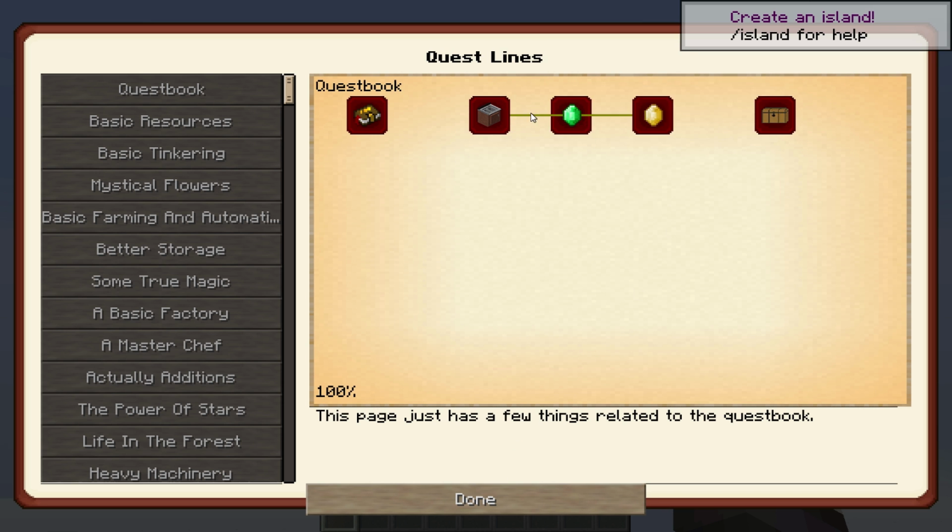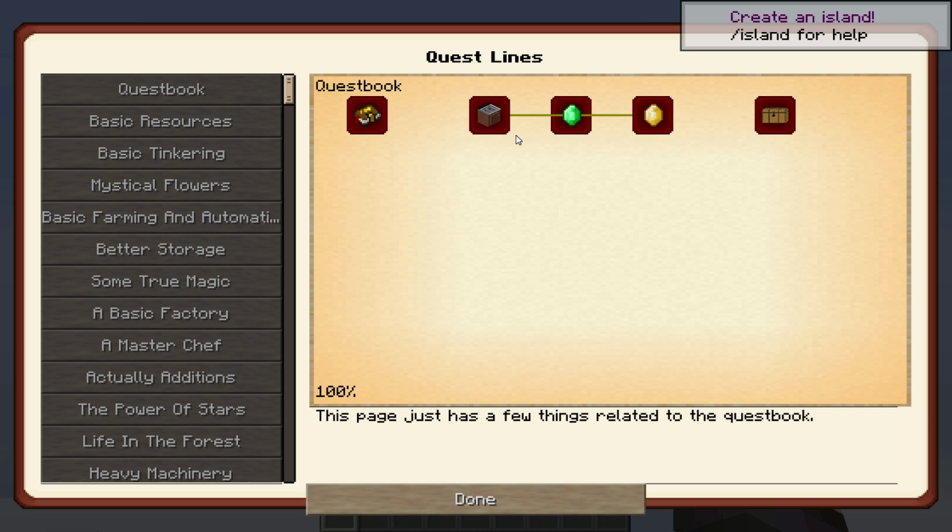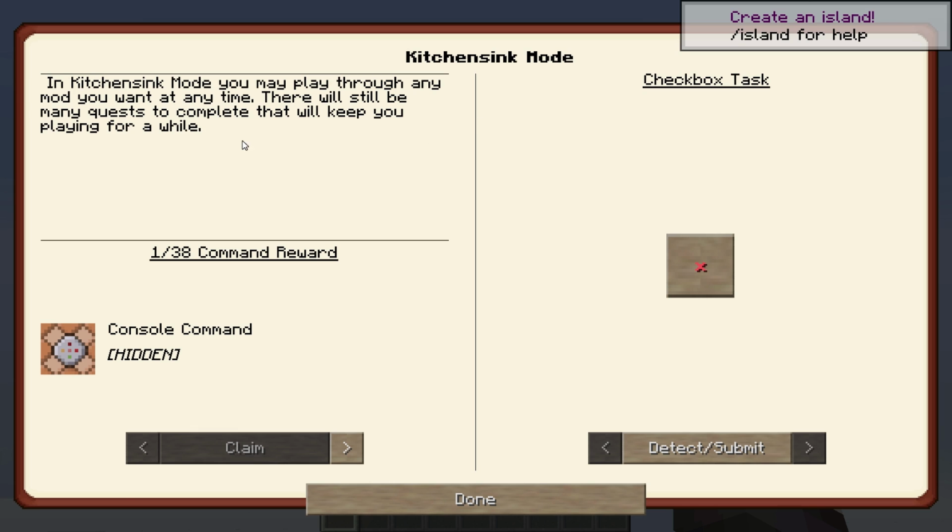Over here we have 3 other things, and these are basically modes for the pack. This pack has 3 modes, so different ways to play, and we're going to go through them all. So Kitchensink mode, bam. In Kitchensink mode, you may play through any mod you want at any time. There will still be mini quests to complete that will keep you playing for a while. So it's basically like Sky Factory, except with no Ex Nihilo. It's just a bunch of mods in a Skyblock that you can play the way you want. If you're looking for a more casual, relaxed playthrough, you can still do that with this pack. That is cool, I'm glad he did that.